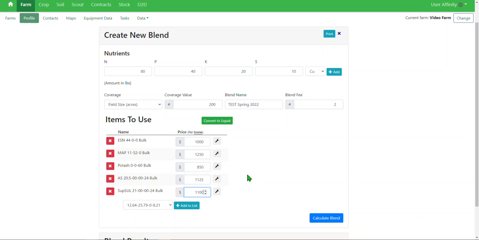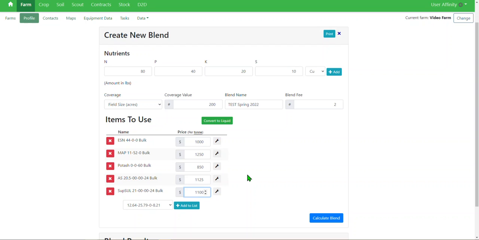Now that I've got my pricing in, Compass does the blend calculations on what we consider a least cost formulation. What Compass is going to do is take a multitude of factors into account when creating your blend. The first being price. We're going to try to build your blend giving you the best equivalent items while saving you as much money as possible. But we do that by taking into account the nutrient values as well as the price.